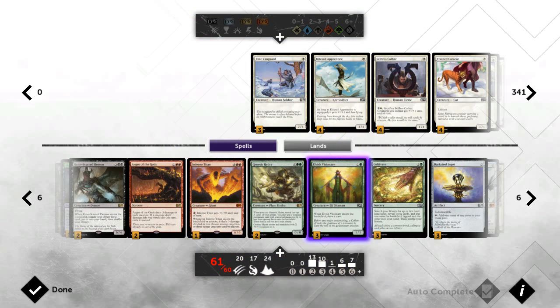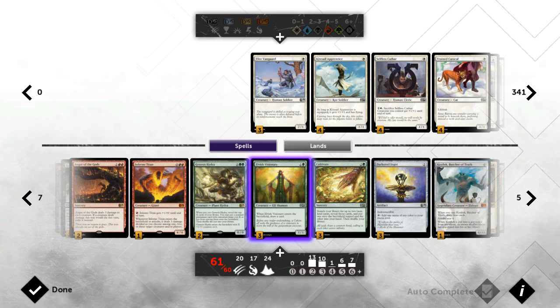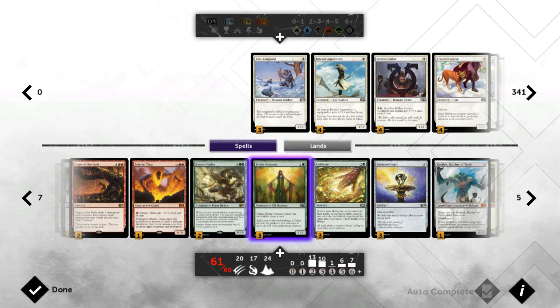He's my green bomb. I didn't like Pelakka Wurm because it's triple green, which I just think is too much to ask in this deck. Elvish Visionary is just more card draw. This is my other half, my early game blockers. I've got the Wall of Omens, and this guy basically makes it up to 7 Wall of Omens. That's really all I've got to say. It's pretty much standard in every single green deck which plans to go into the late game.